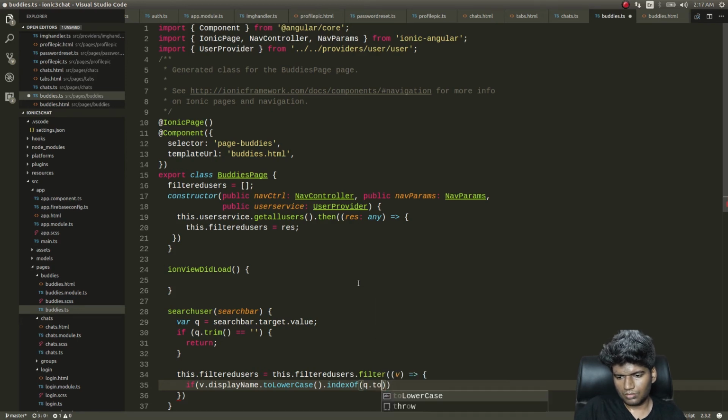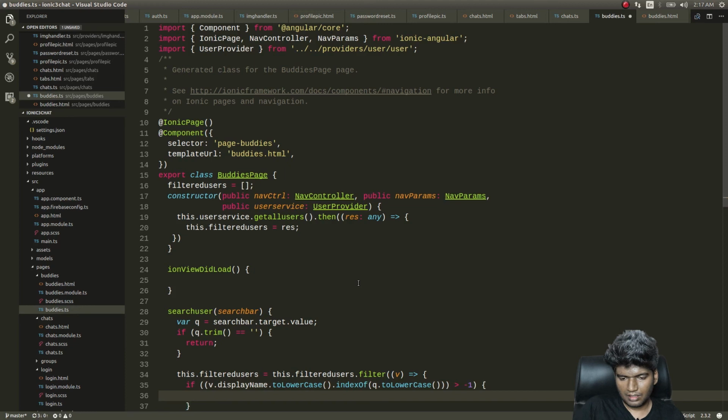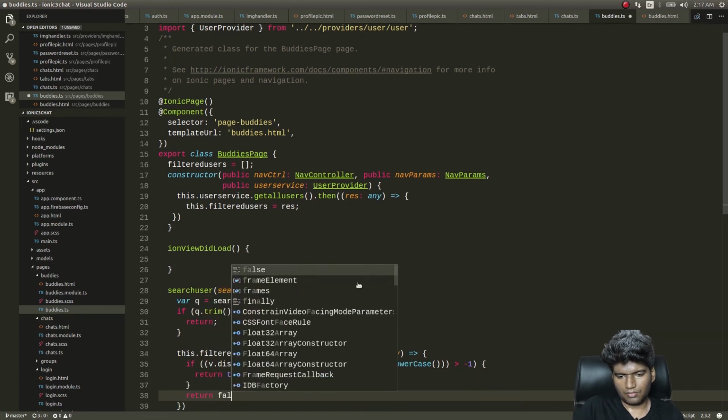So q you can directly convert to dot lowercase. Oh, we need this thing. If this whole thing is greater than -1, which means that we are considering the index from 0 and not allowing it to go into -1, then return true. Otherwise return false.